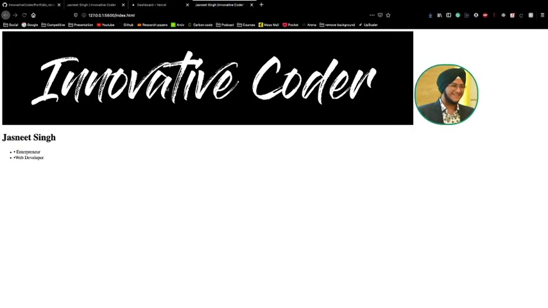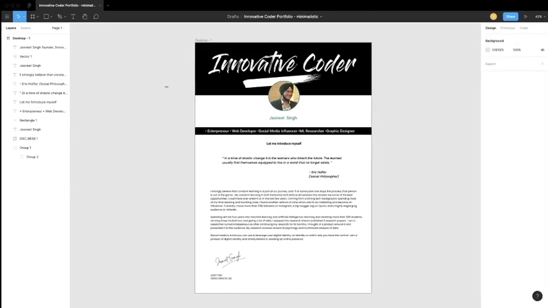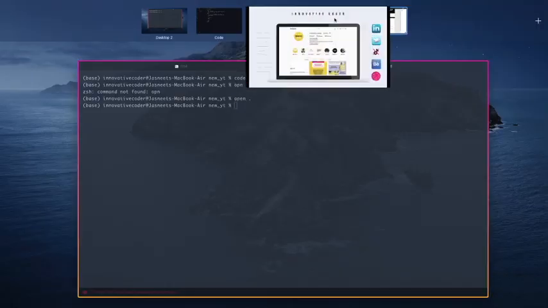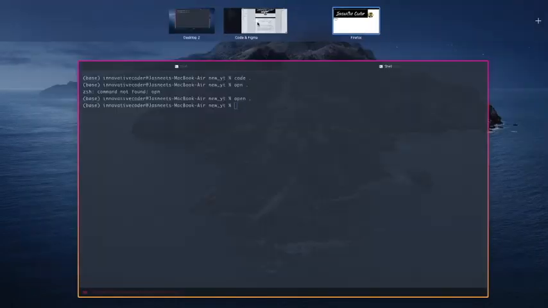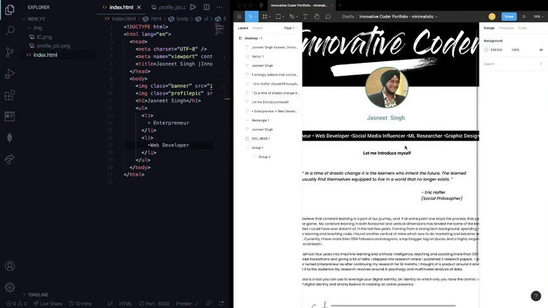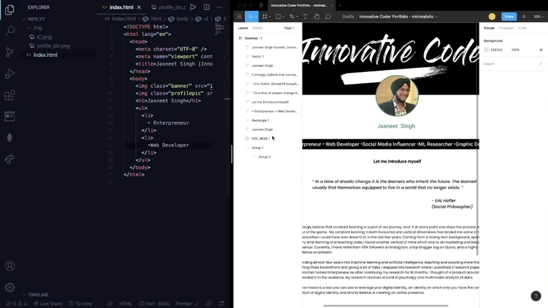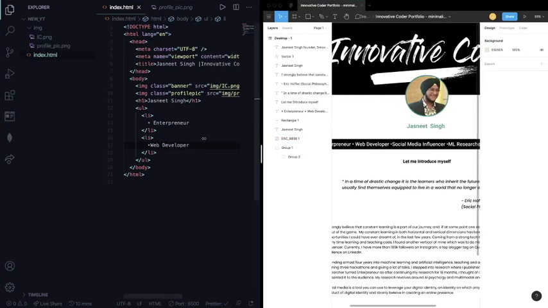Let me just see the design. So where is the design? Okay, yeah. What I'll do is clear it off, and I'll have both of these things side by side. Now here you can look at the design as well as the code. I think I'm structuring it in a decent way right till now. We have one more li, and with this li we would be having social media influencer.